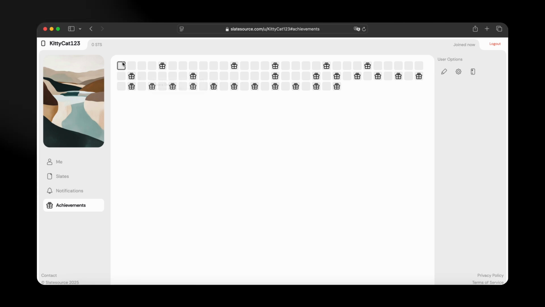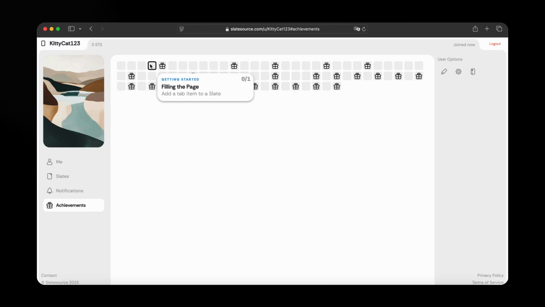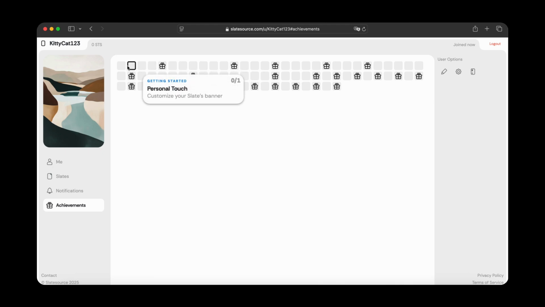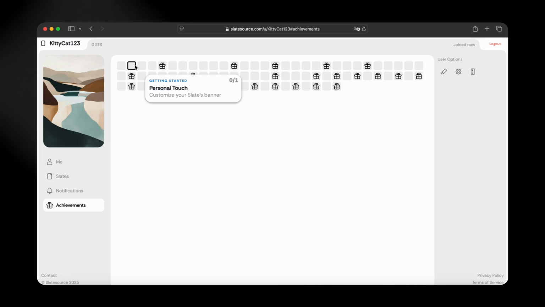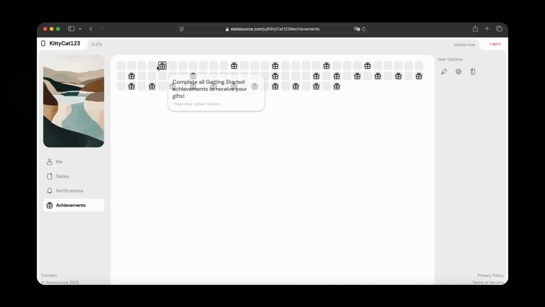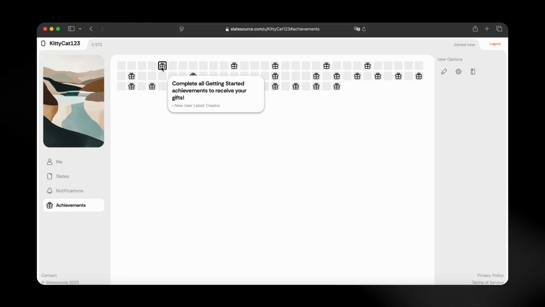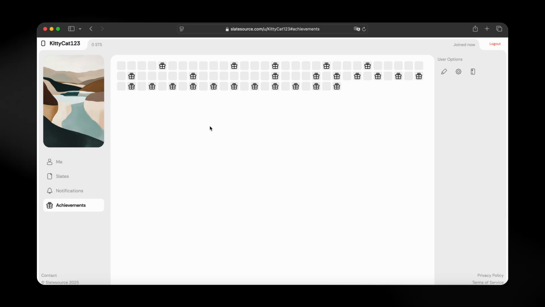So how the achievement works is you have packs, and a pack is all the squares that are before a gift. So all the squares represent a pack. You also have the title here, for example, getting started. And this pack, once all completed, you will get the gift. So here we have 4 achievements. If we make them, we get the gift. So for now, we'll just leave that aside, and we'll come back later on to see if we can manage to get any gifts.